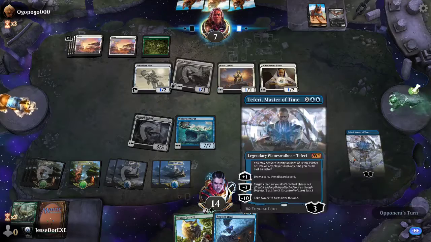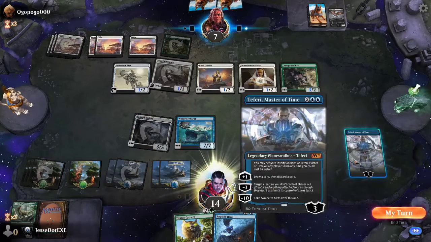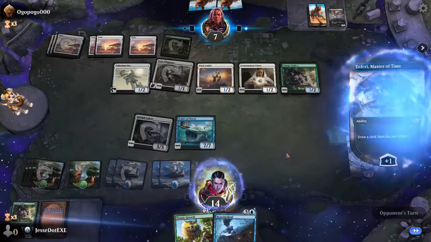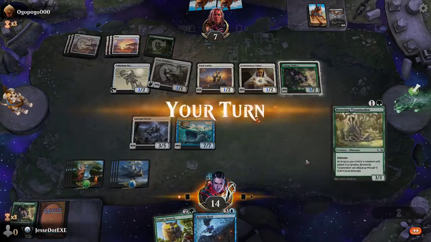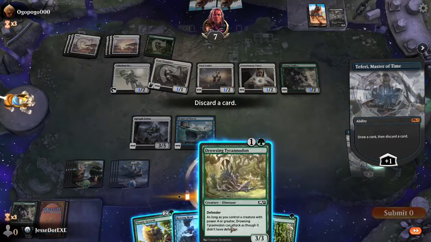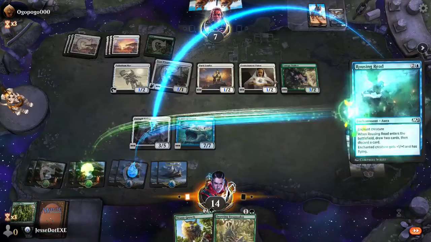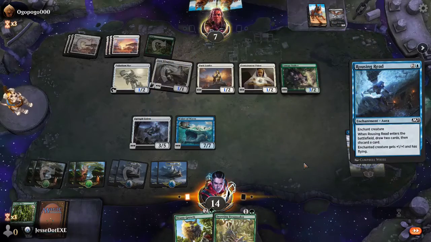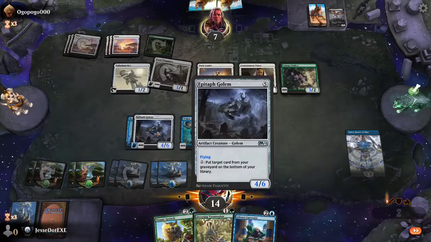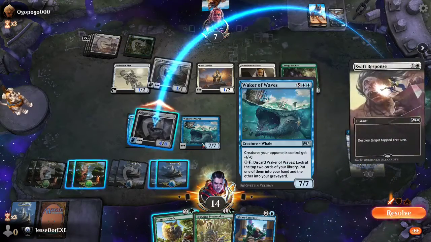Just take this. Maybe it needs double green. Take here into my Canopy Stalker. Okay, so I could Rousing Refrain him. Draw 2, discard 1. And I'll go in for the attack. There we go, that's what I was waiting for.